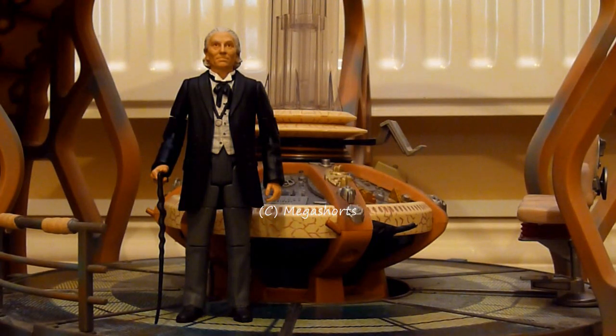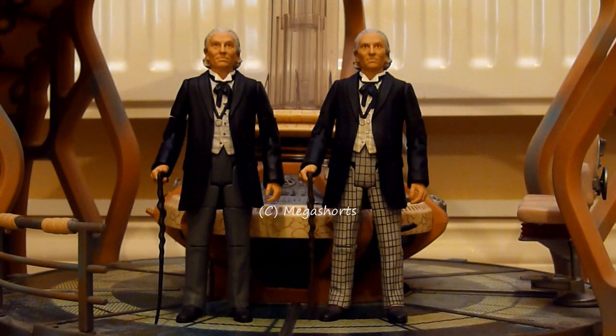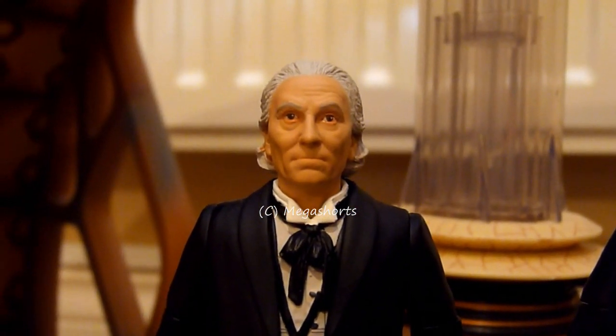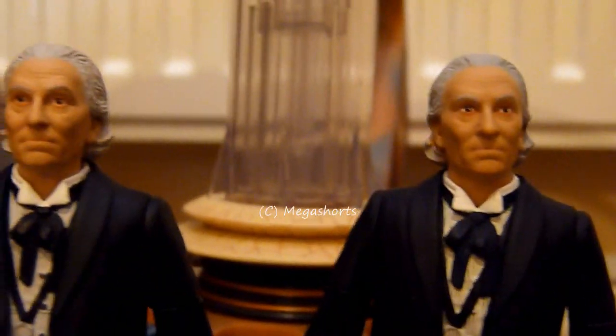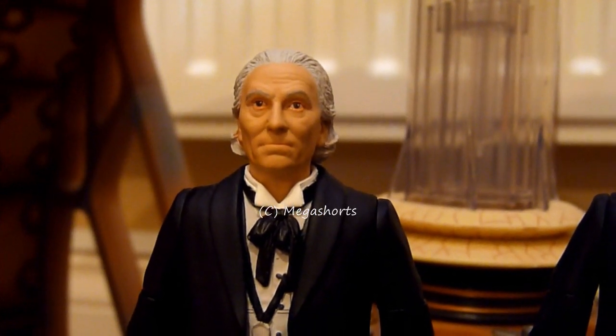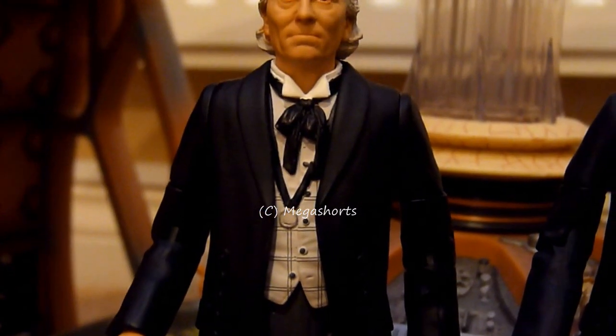Okay, so here we have the first Doctor figure. This figure is a repaint of the 2009 Forbidden Planet exclusive first Doctor figure, which came with the Saucer Commander Dalek. Now I'm going to point out the differences between the two. I think the head on my first Doctor figure from the 11 Doctors set is slightly more detailed than the Forbidden Planet exclusive one I have here. I'm not sure if it is meant to have more detail, but it's the same head sculpt. The shirt and cravat have been changed.